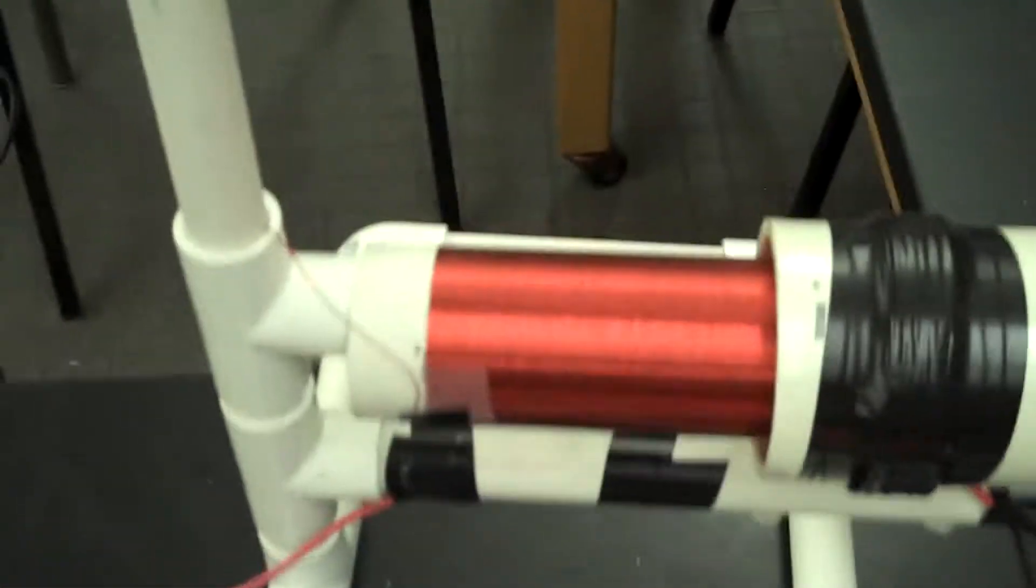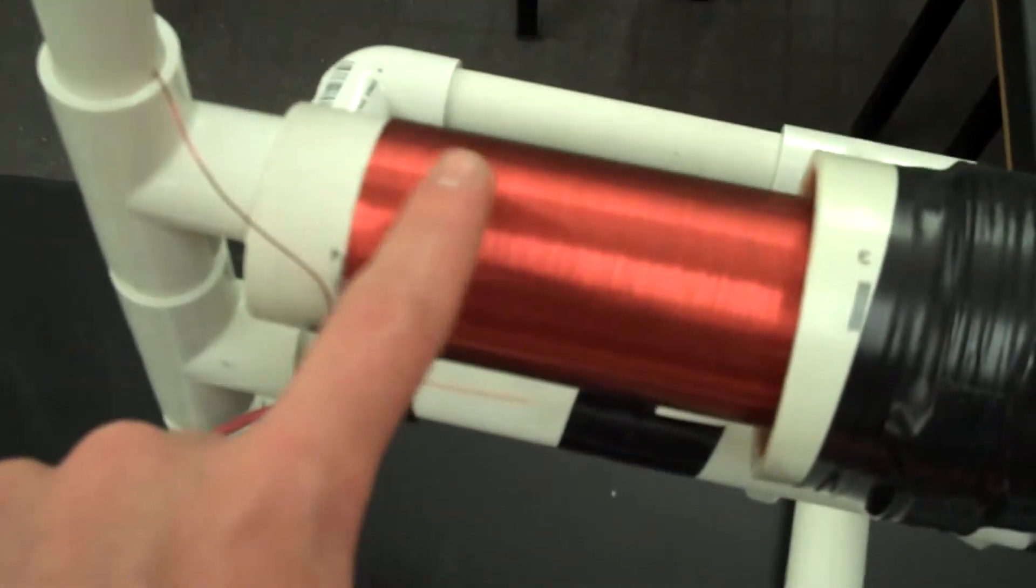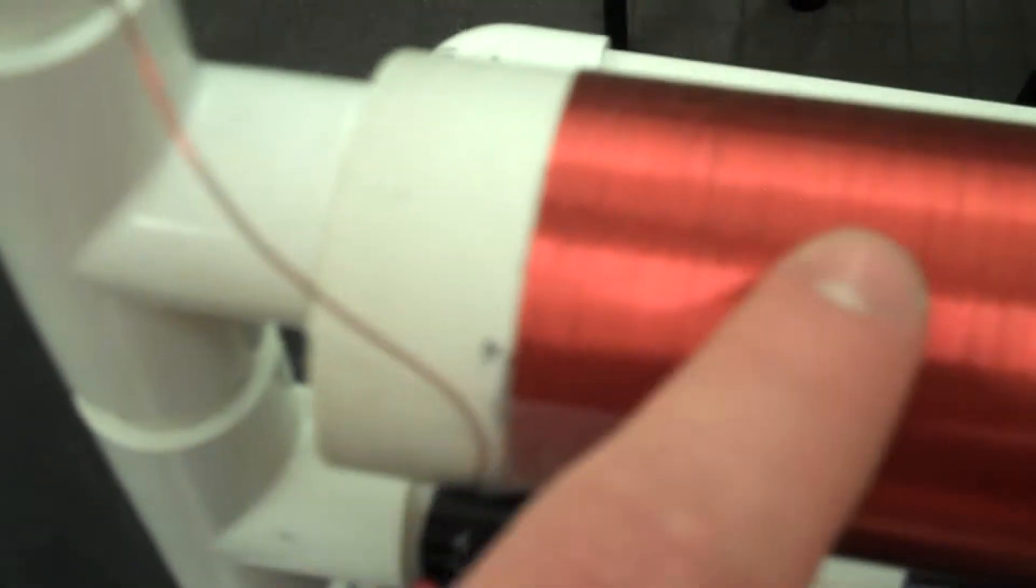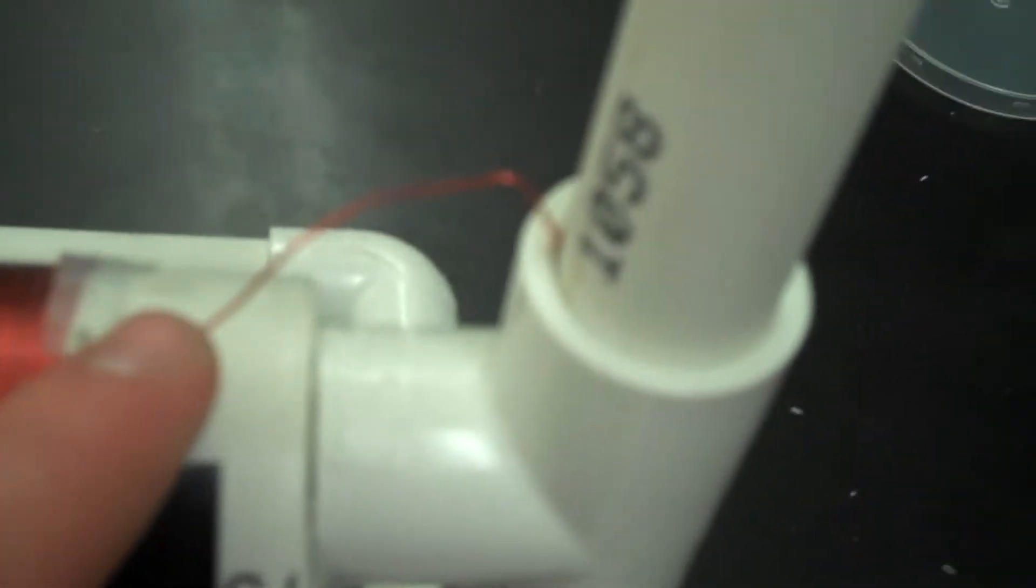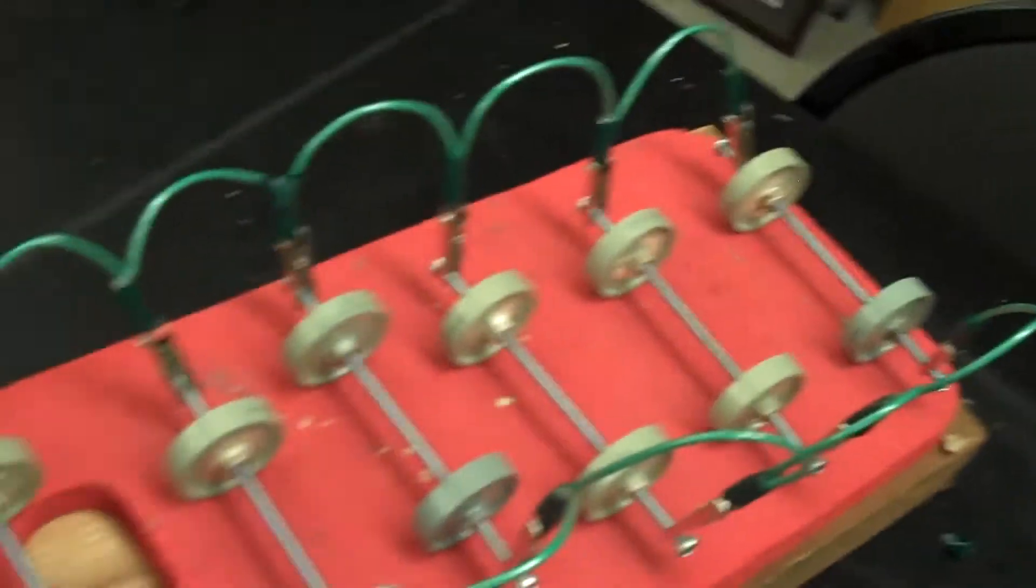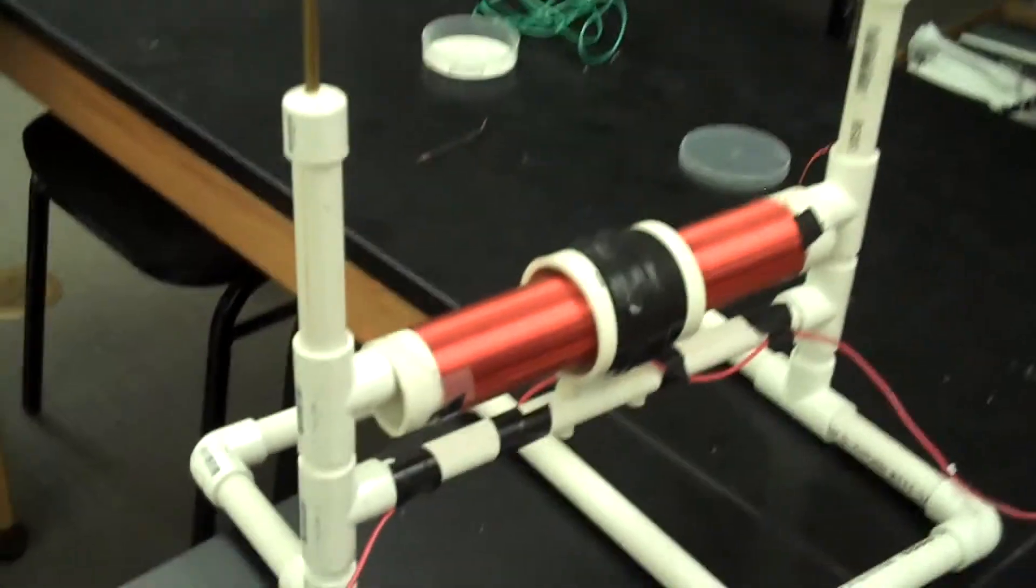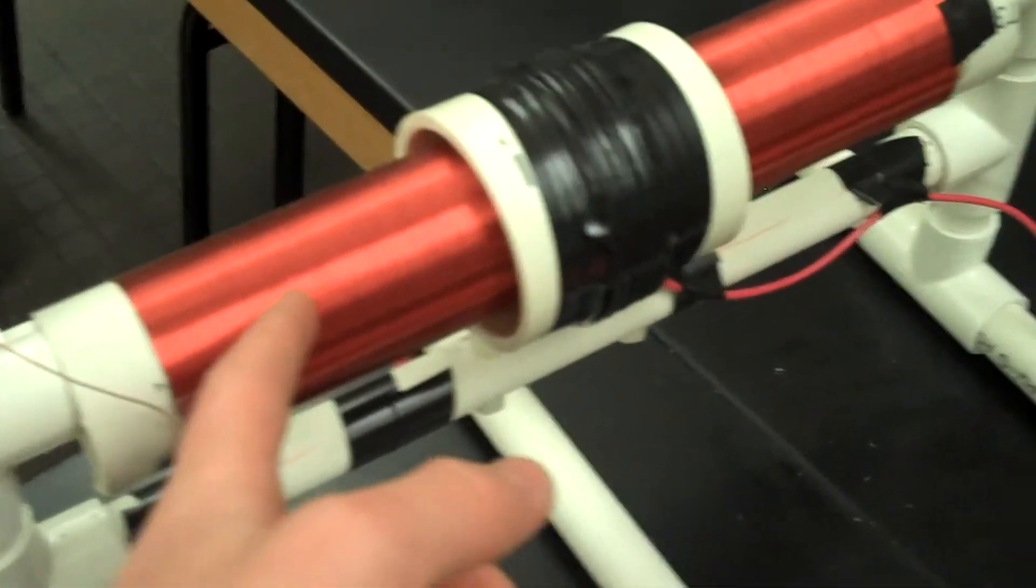And then also, there aren't any capacitors in the secondary circuit, which is just the terminal from one end connected to the end of the coil here, end of the coil here, is connected back to the terminal on that end. There aren't any standard capacitors like there are over here, but what happens is when there's a current flowing through, the charge differences between each individual loop of wire and the charge difference between the top, here are the terminals, that acts as a capacitance.